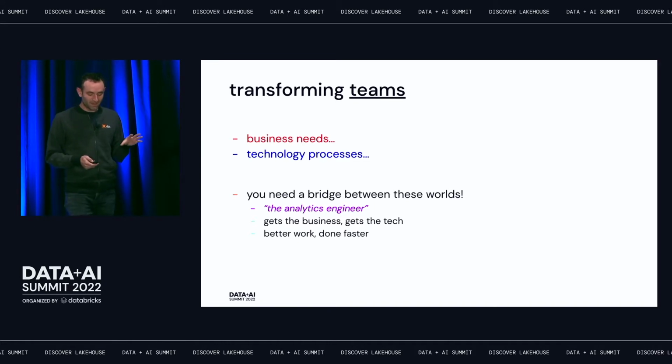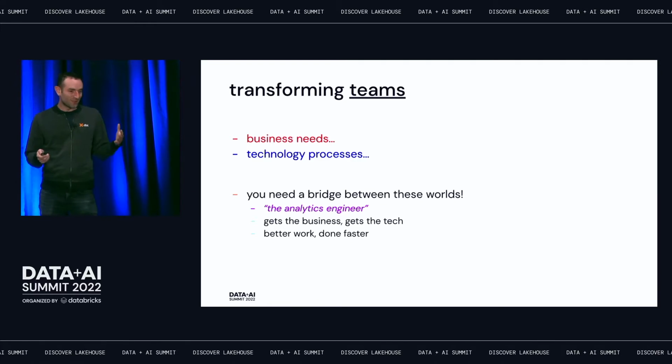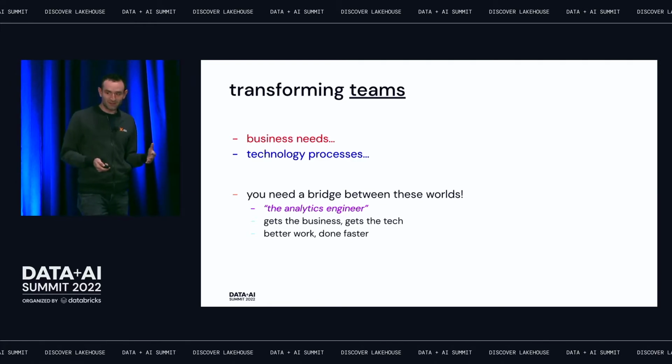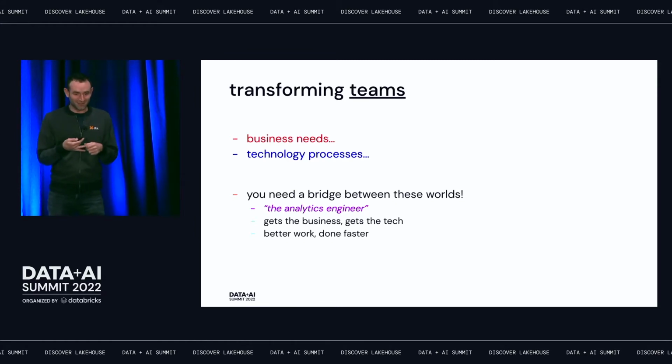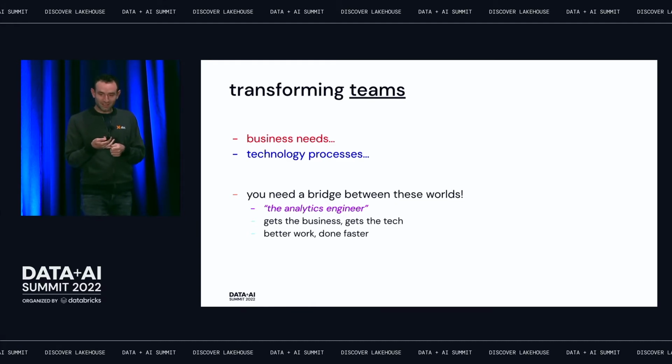Anyone ever heard the purple people slogan? If not, we think of two different types of people in an organization. You've got the red people that are out in the business. They understand the marketing context or the clinical trials or the sales operations and why things are changing in Salesforce. But then you've got the blue people. These are the people that really get the technology. They understand data platforms.